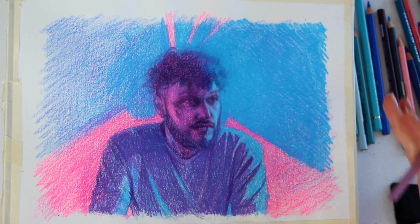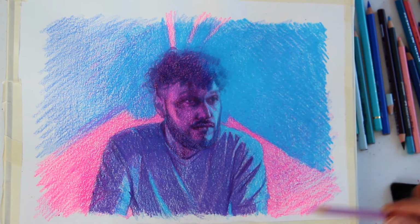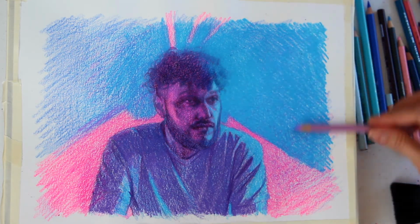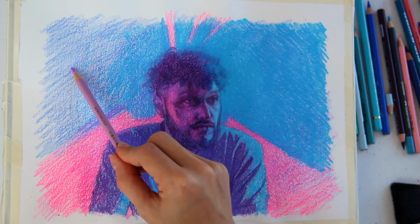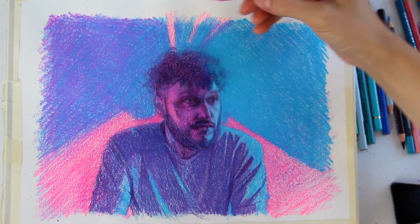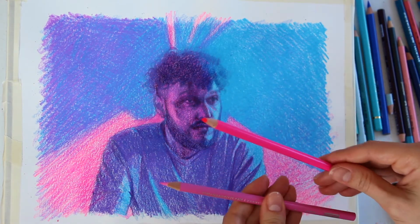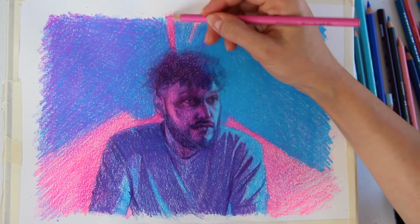And also look at your drawing and think of how you can break up these large areas of color. For example, in my reference photo, the light is coming from here. So here it's really blue, but as the light fades and gets pink reflected on it, it becomes more of a purple color. And now let's use a color that's a little bit paler than our bright pink to really work over those highlights and really blend everything.